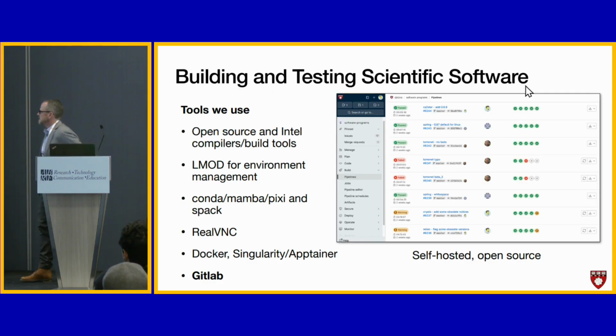So just to detail some of the tools we use here, as much open source as possible. Internally, we use an environment module system to manage compiler variables, which is pretty handy. We use some package installers, Conda, Mamba, Pixi, so these are all different versions of the same thing. Pixi is the newest, fastest version of Conda. And there's a tool called Spack, which is great for building packages for high-performance computing. We use these where applicable. We follow the instructions that the developers give for installing their software, and often they say to use these tools, so that's what we do.